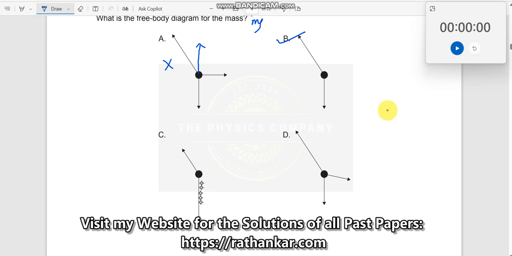Now here, if I take this one, this vector would only be so much. So this will break the string over here and fall down. So here what is happening? This vector is lengthier over here. See, what I do is I just draw the projection here. Draw a straight line here and draw a perpendicular here. So this is the vector over here. This vector is larger than this vector, so you can expect the particle to go upwards. That's not happening. So as a result, B is the right answer.